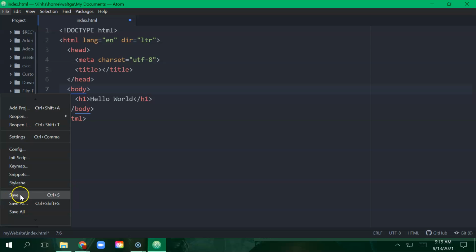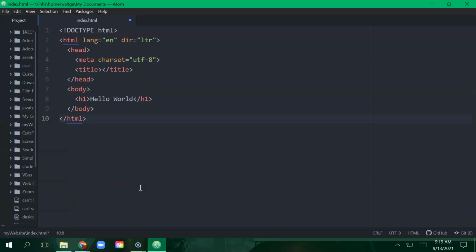Okay, so yes, we could go ahead and click File, Save every time we want to save, or we can just start remembering the shortcuts, which is what I'm encouraging you guys to do. Control plus S. So that's what I am going to do. Control plus S. If I saved it correctly, that blue dot should go away.